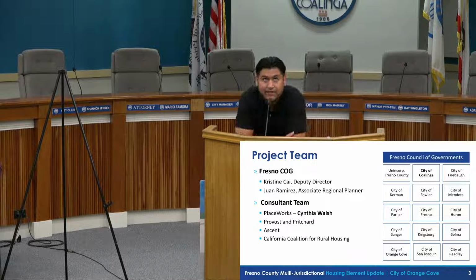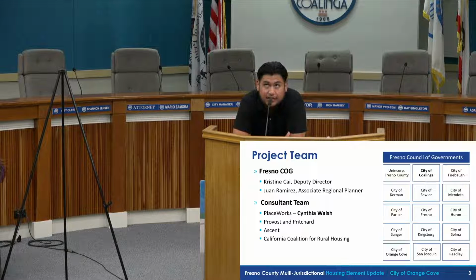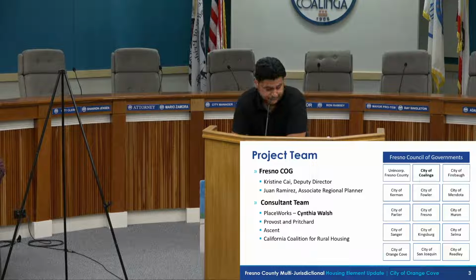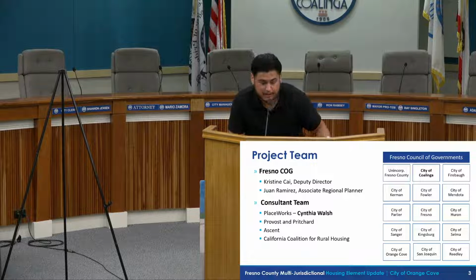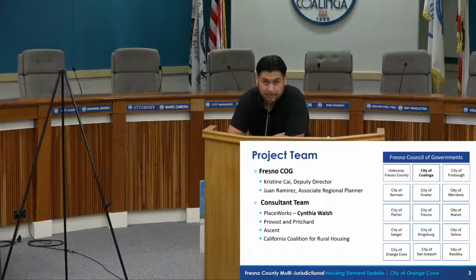Here on this slide, we have the project team listed. Along with the jurisdictions listed on the slide, the city of Coalinga has opted into a regional multi-jurisdictional effort. We actually have workshops planned for each of these communities, and we have flyers available at the welcome table if you're interested in learning more about the other workshops going around in the region. The project team is working closely with city staff on the housing element update. We're working with the Fresno Council of Governments, which is the acting lead agency who will be coordinating each of the workshops with each jurisdiction.